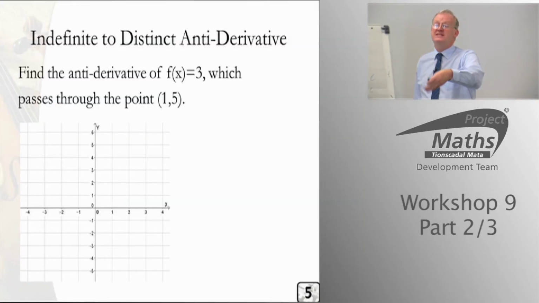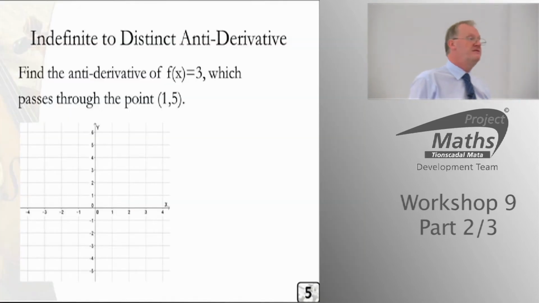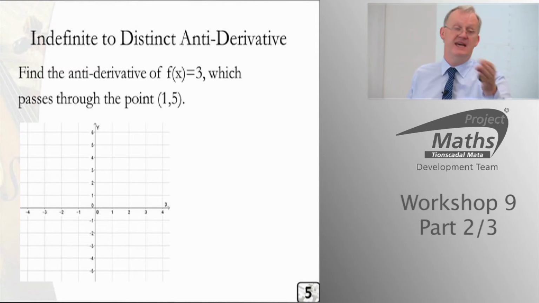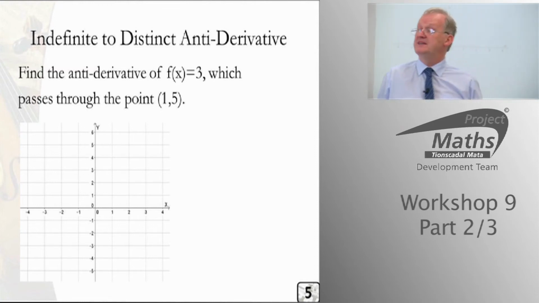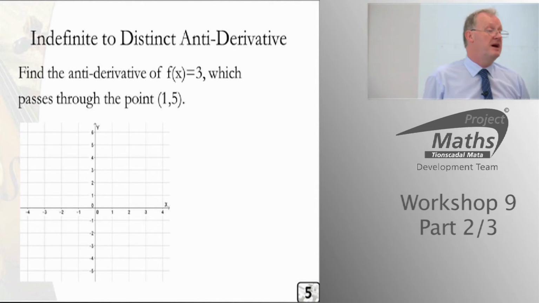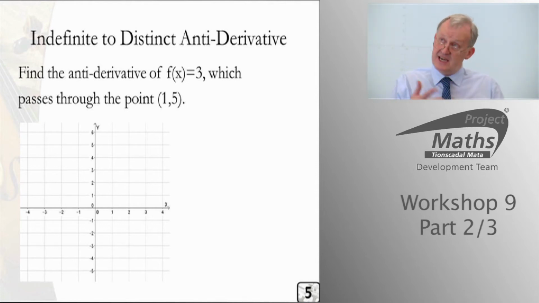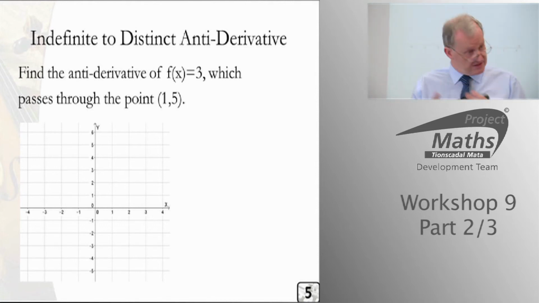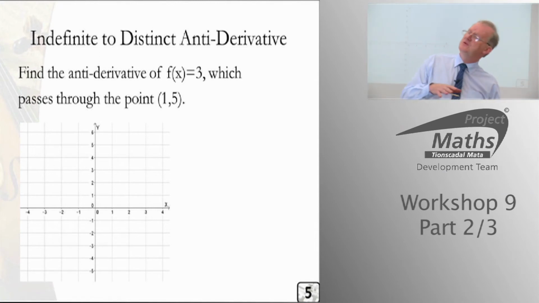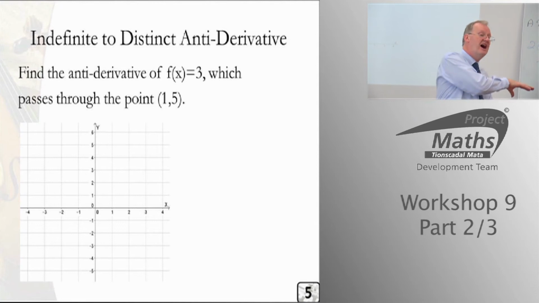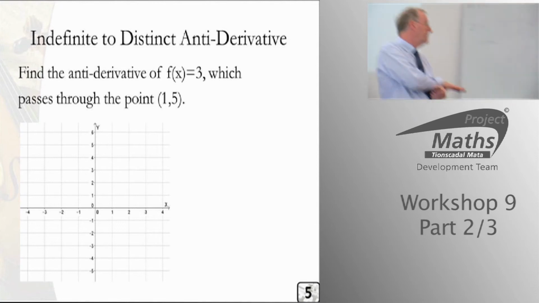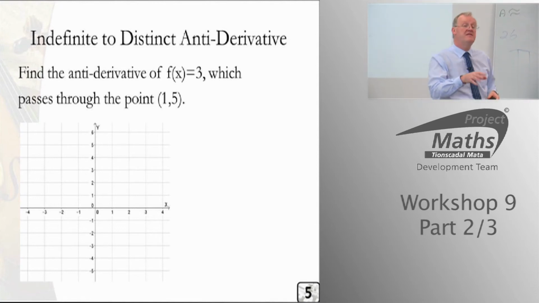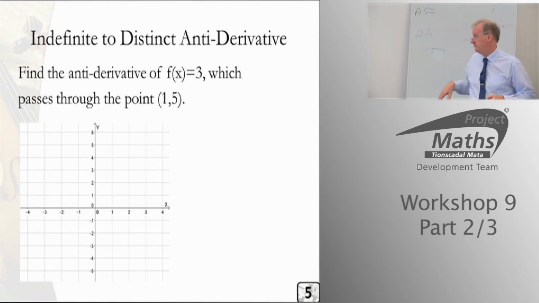First question, what's different about this over the ones we did previously? And I think everybody nailed it. You have an extra piece of information. You're given a point. Now, the idea here is that you want your students to realise, well, if I'm given an extra piece of information, then surely that's going to have a knock-on effect somewhere. Like, what's going to be the effect of this extra piece of information?